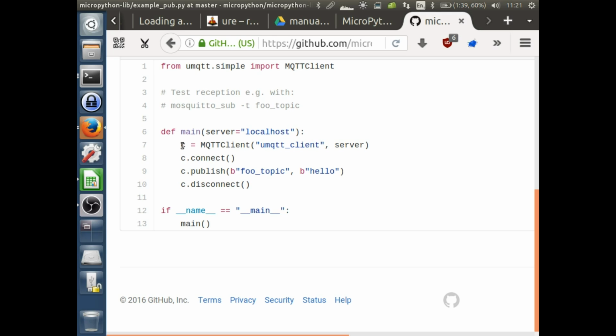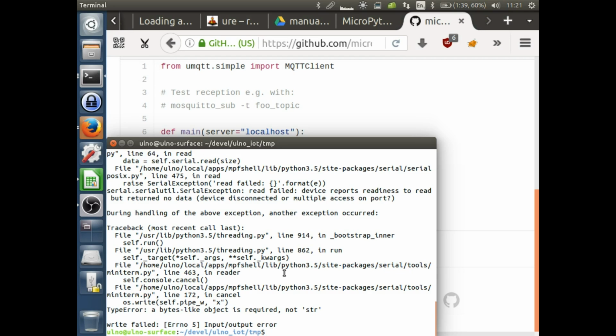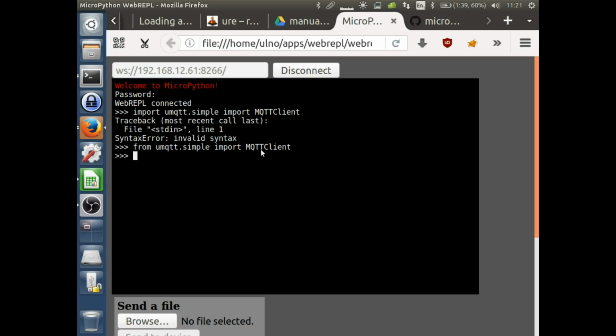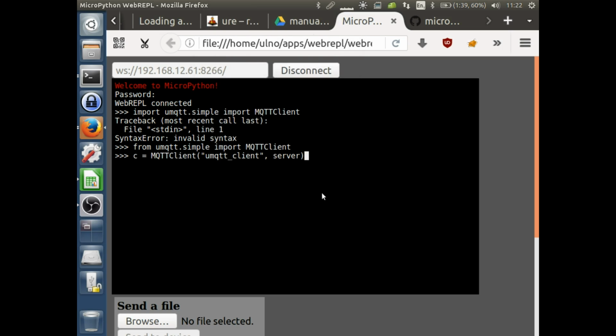So we just need this command. I need a mouse. So we copy this command first, go to REPL shell, and paste. I think the first one was the topic.